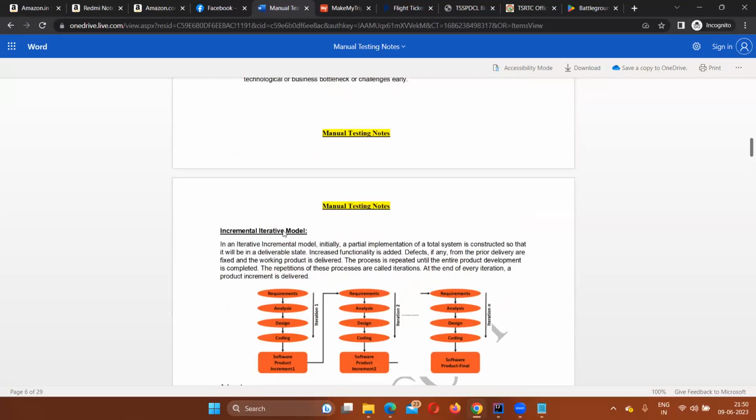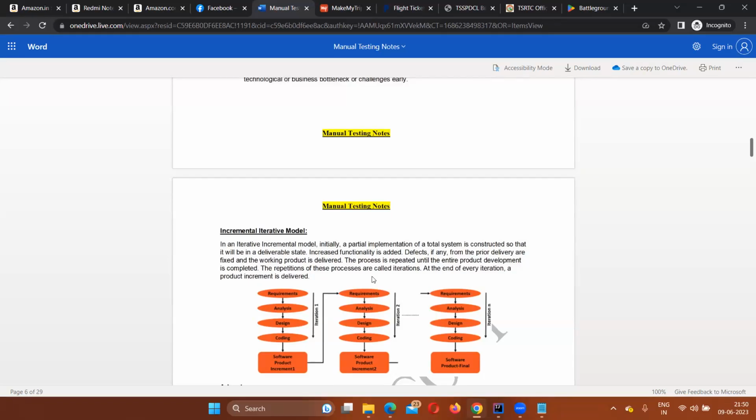project. So in order not to disappoint anyone, not to disappoint the client, to make sure your product is working as per the requirements of the client, you will always give chances to the client so that the client can provide his inputs, his requirements. You will never say no to the client. As long as the requirement is possible, you will never say no to the client in your incremental iterative model.